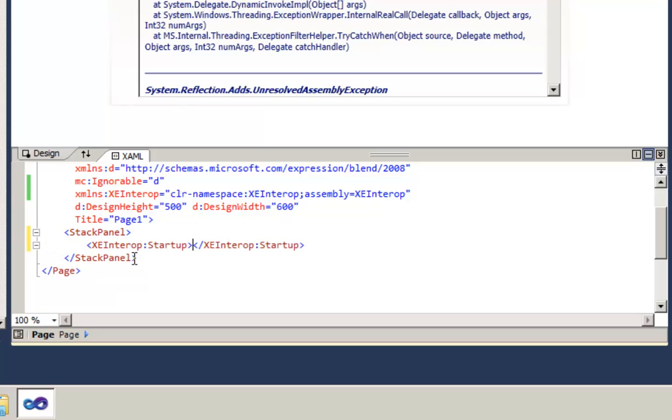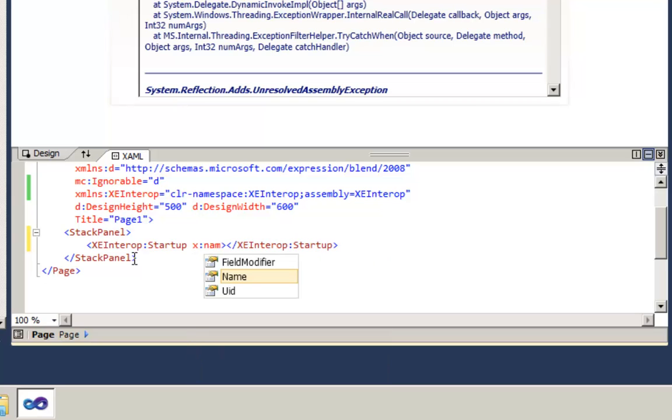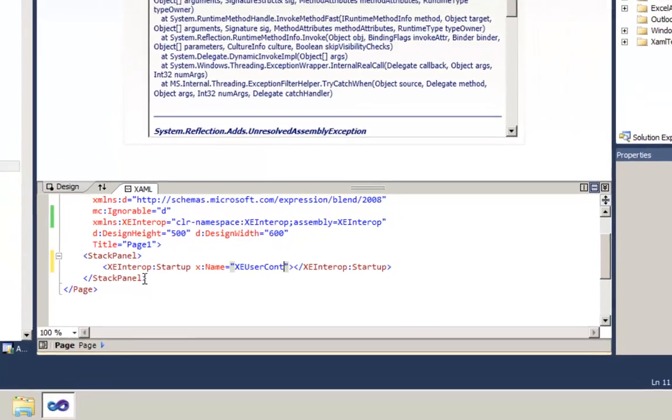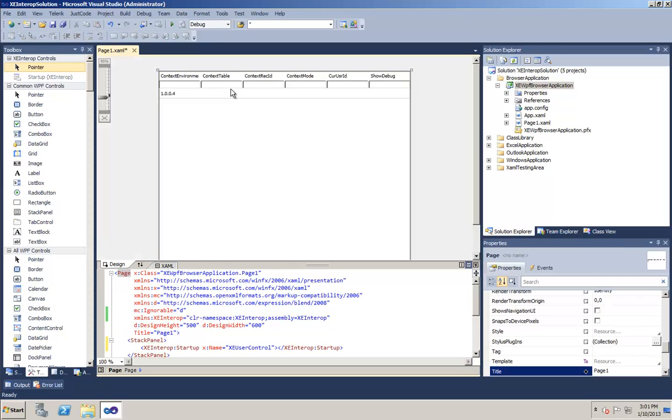IntelliSense is beginning to catch up with me. Fine, it's now accepted it. And let's give it a name of xe UserControl. Okay. Sometimes you may need to reload the designer as it's catching up. The user control is now displaying as the designer is catching up with the XAML that you're typing in.